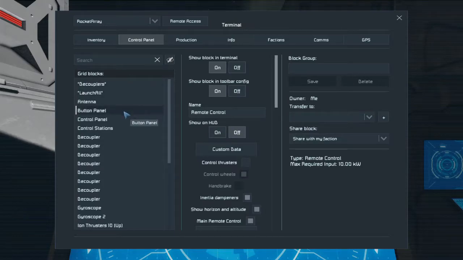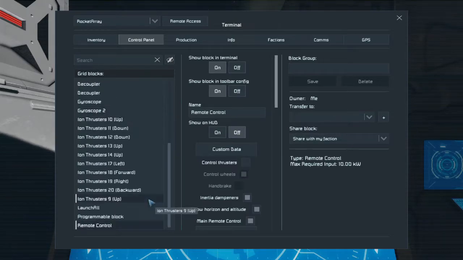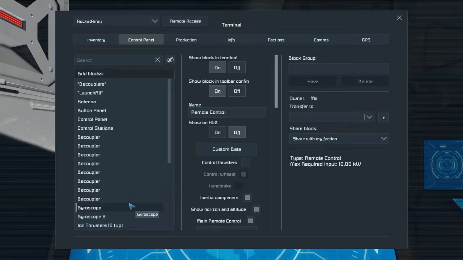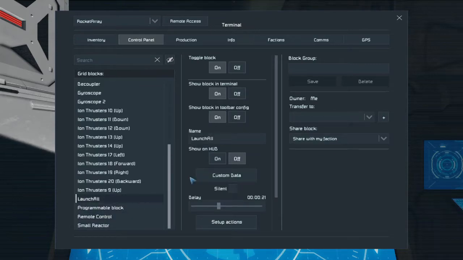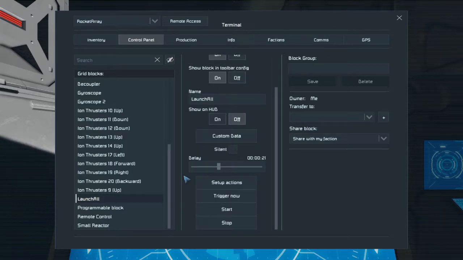Let's take a look at the timer block. Where is it? I think it's called rocket launch or something like this. Ah, launch all. There it is. Here you have to change nothing. You can put the delay on whatever delay you want. If you want the rockets to fire 30 seconds after you submitted the command, just set it to 30 seconds. If you want them to be launched instantly, set it to 1 second. I put it to, let's say, 30 seconds, so we got a little time before the rockets launch.